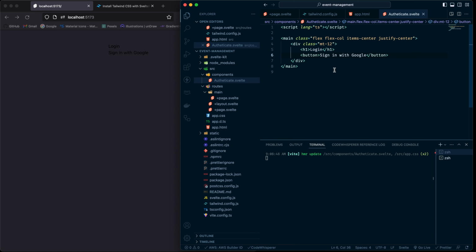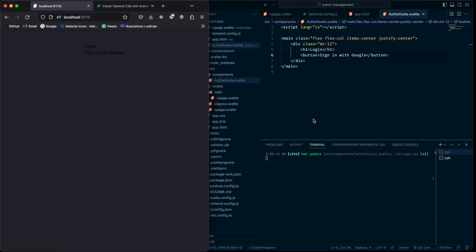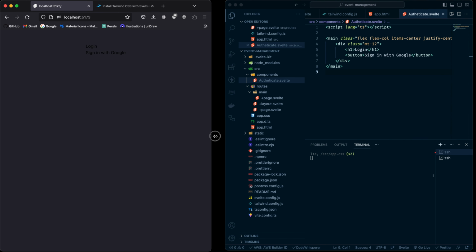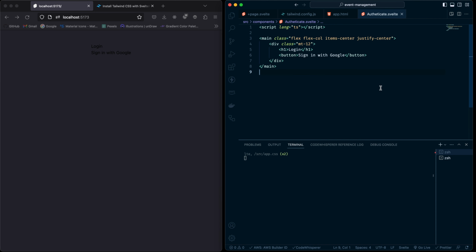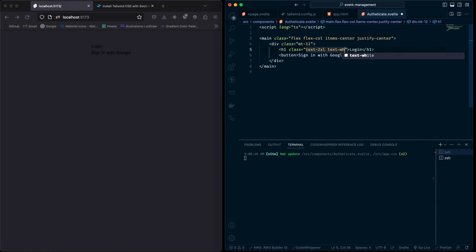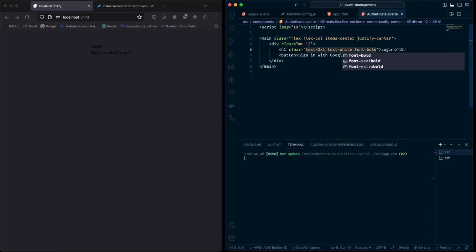If I save everything, it's in the center, and we have a margin top of 12 rem. I'll just resize this so that you can see it better. Now we can start styling the h1. So class will be text-2xl, text-white. We'll have font-bold. Hit save, login. That's fine.